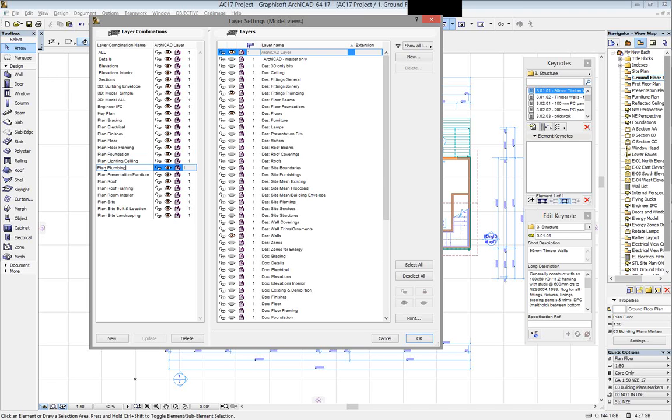So once again, if you have some input and go, right, well, I need these extra views that you don't have. I need to make them every single time. It's a real pain in the bum. Tell me what they are, and we'll get the template guys to create a new template that has this new information in it. New views mean new layer combinations, which could mean new layers, which could mean new workflows. So we want to get all this stuff handled out quite well. So that's how layers work. So layers and layer combinations.